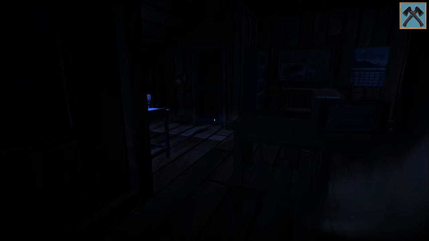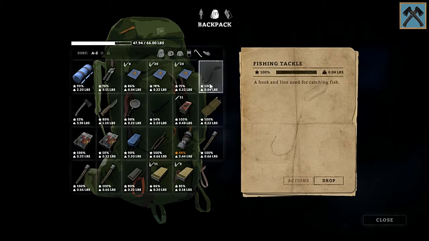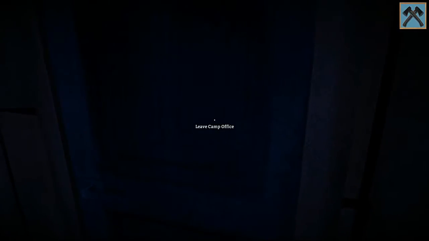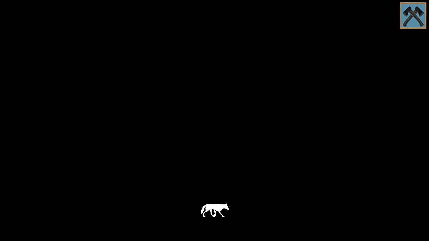Let's see, do we have any fishing gear? We do. Look at that. We have fishing tackle. Okay, good. Food, we may have to head out and try to do some fishing. Now, first thing we want to see is how cold it is outside, and if there's any wolves. We'll see what happens here.